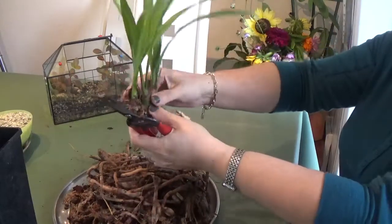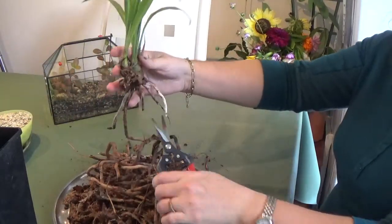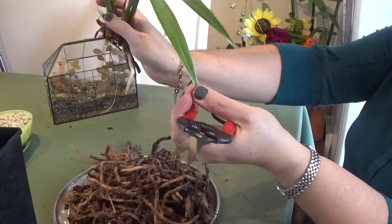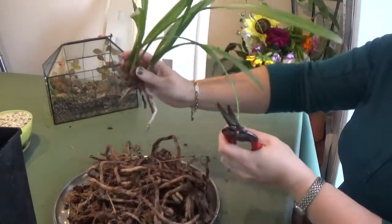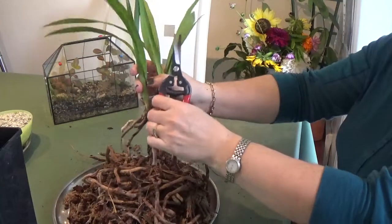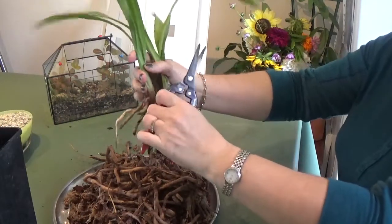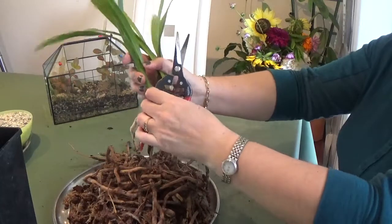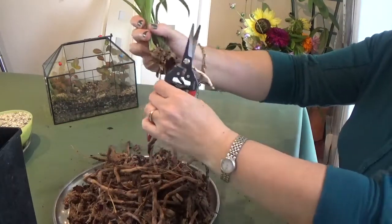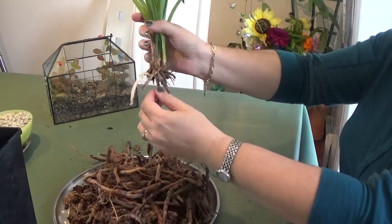The thing with this species of Cymbidium is the beautiful stripy leaves — very nice. I mostly bought it for the foliage and it's supposed to have variegation on the tip, which it does have a tiny bit of, though it's not heavily variegated. It's a beautiful, beautiful Cymbidium and I hope it's not dying. But this root here is almost okay, and this one seems firm as well.